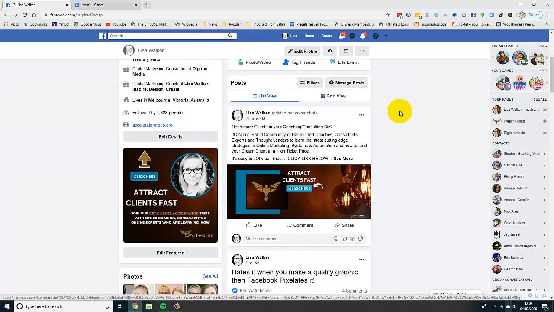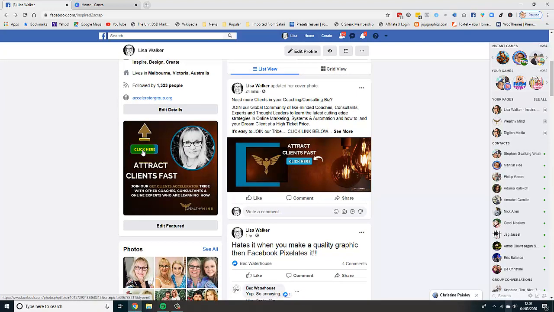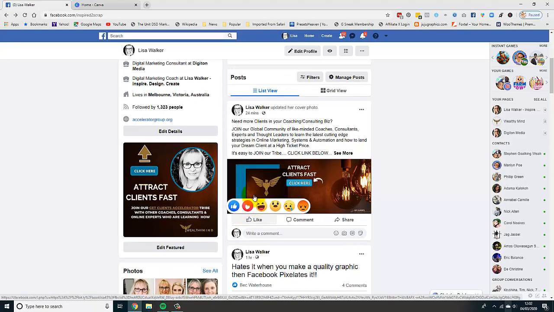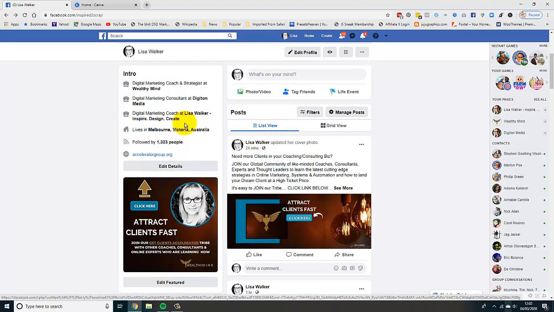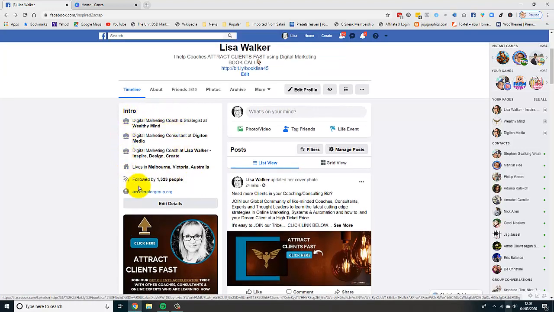Okay, so the same thing, I've just got a fake button, because with this one, Facebook gives us opportunities to add some links in our intro here, right? Now you can add a few links, but I'm choosing to only add this one because I'm just trying to get people into my group, right? The other option is you can make an account with Linktree and add several links there too. But I don't want to put too many things in front of people's faces and overcomplicate. I just want to keep things simple.